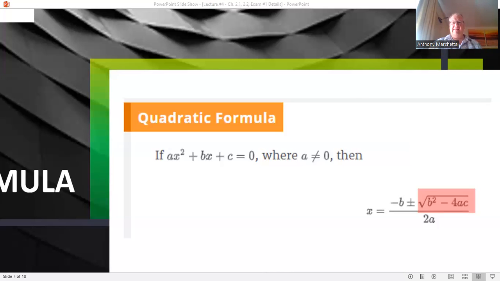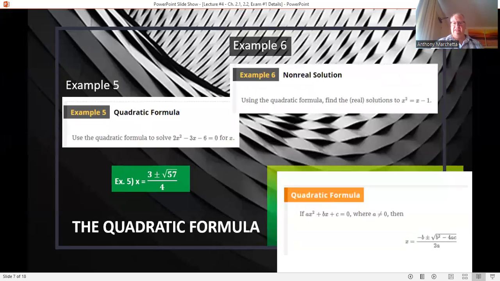So in the case of example number 6, when you go through the work there, solving it for 0 first, a equals 1, b equals -1, and c equals 1, if you plug them all in there together, you'll notice the thing under the root is negative. That thing under the root, by the way, that's called a discriminant. You might recall that from your Algebra 1 lessons. If that number is negative, then there are no real solutions.